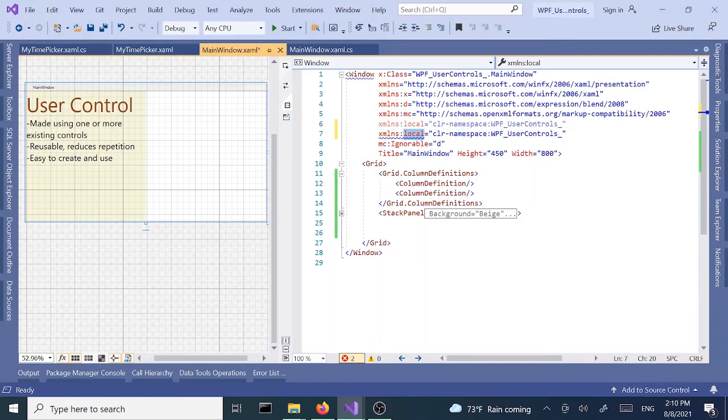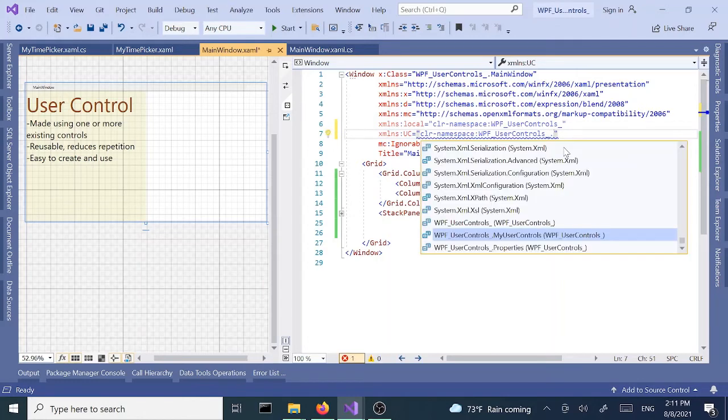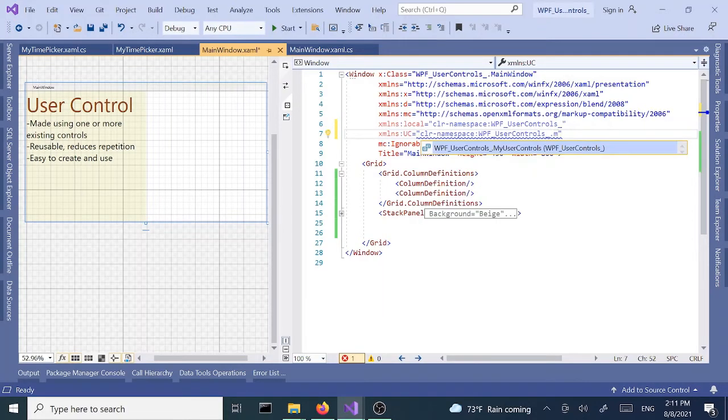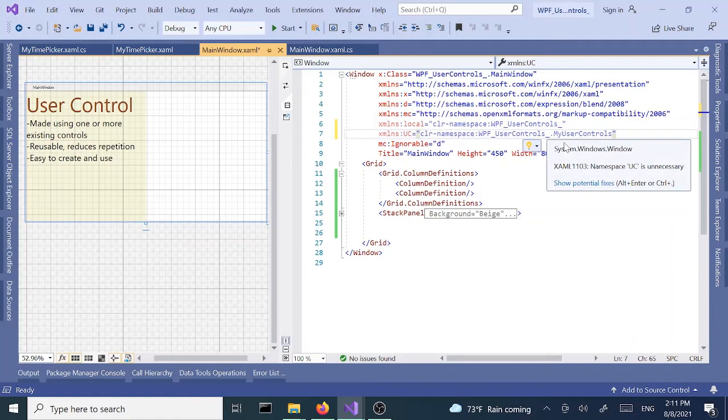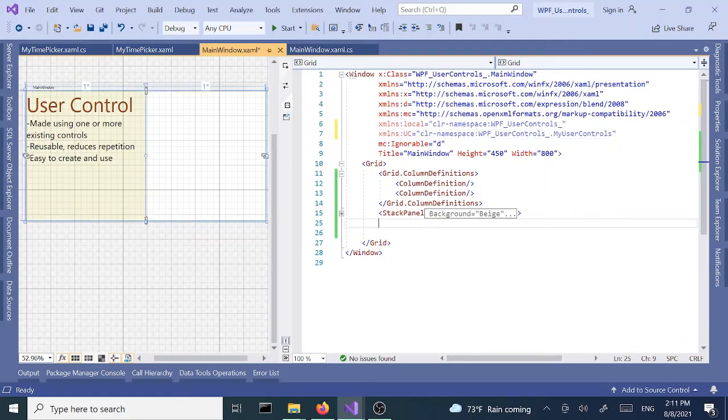I'm just going to call this UC, and right after the end of this line, I'm going to say dot MyUserControls. Select that. Okay, so once we have that, we are ready to use it.